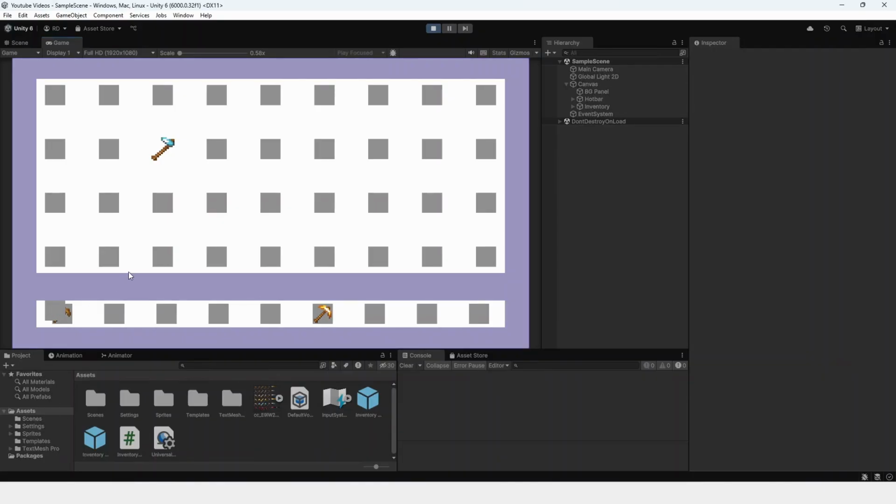Now once we're inside of play mode, you can see that we can just drag this stuff around, and that these items lock in with their positions. You can see that if I drag them out, it snaps back to its original cell, and if you put it in the cell, then it will snap to that cell itself. And with that, this Unity tutorial is finished.